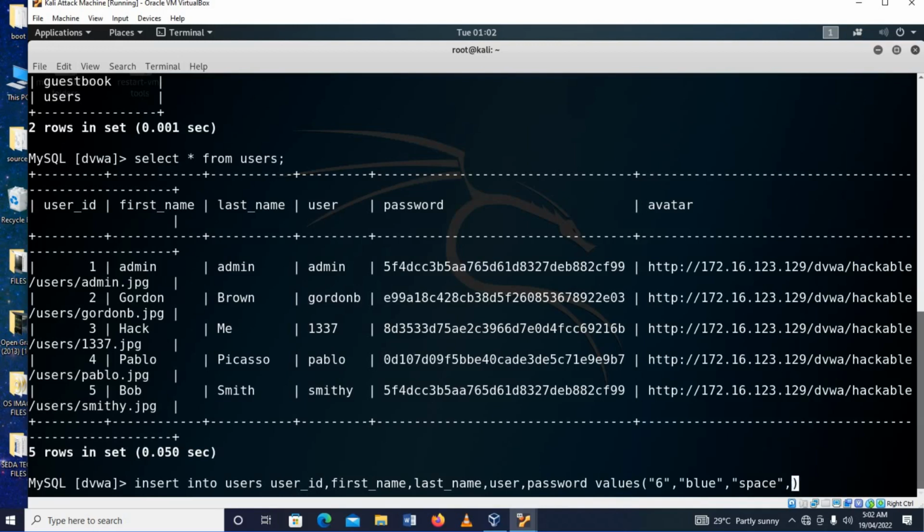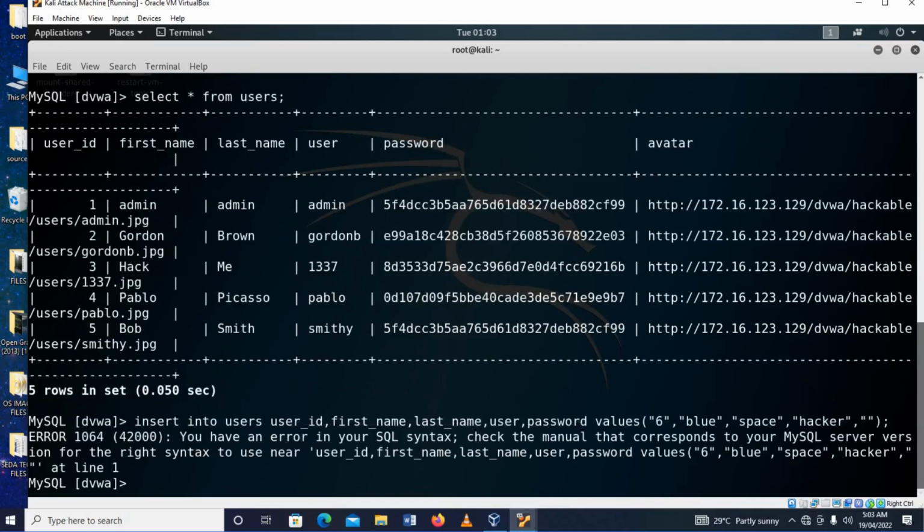Call yourself hacker, the username. Then password, I can leave it blank. Yep. See if this one will run. I don't know if that MySQL statement is correct.